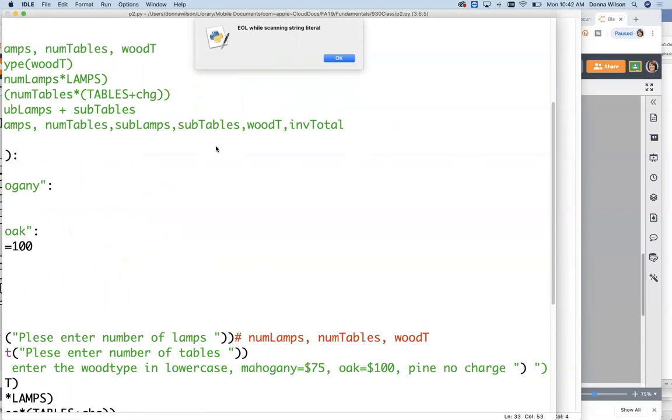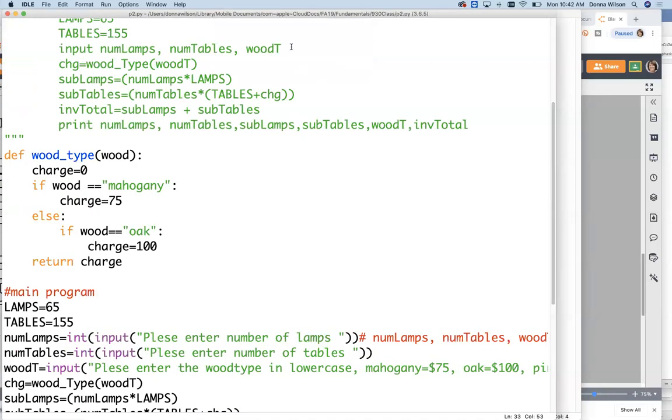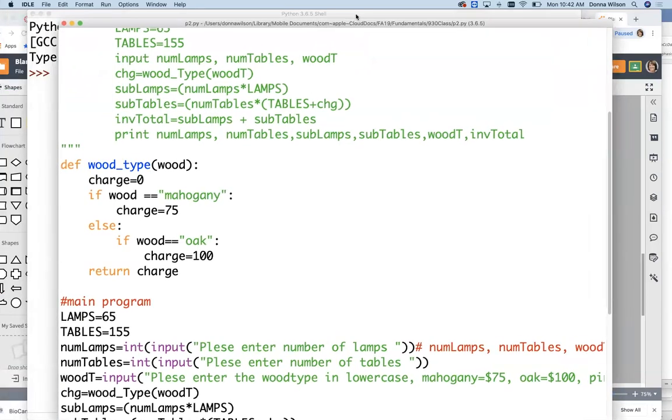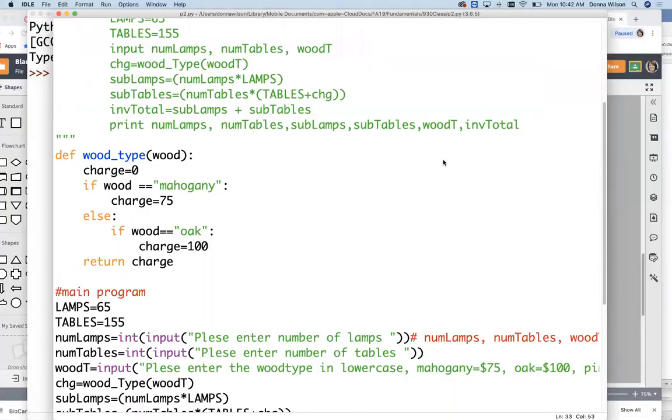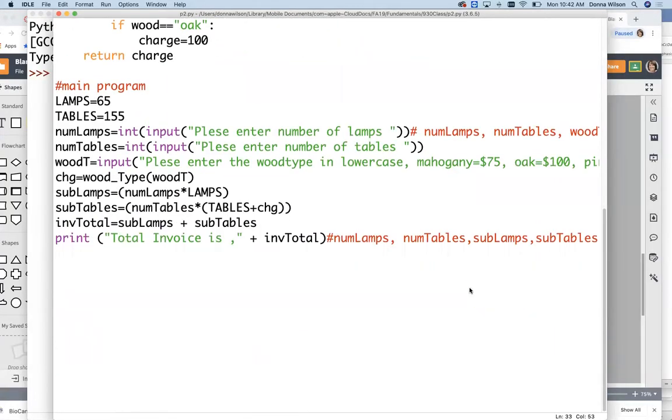EOL while scanning literal. Where's that at? End of line when scanning for literal. Oh, right here. Did I not?